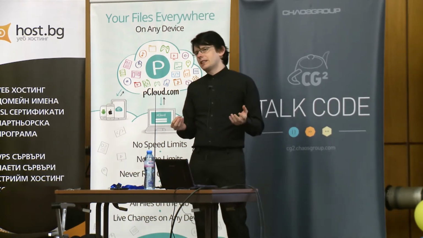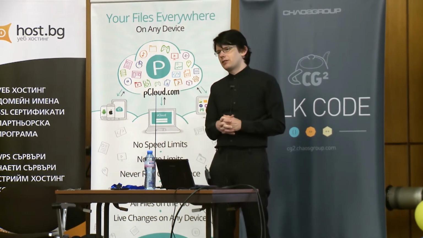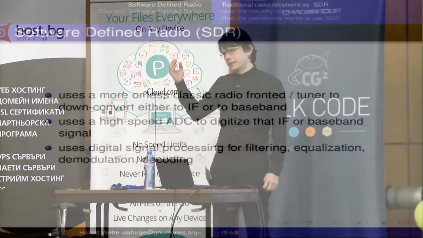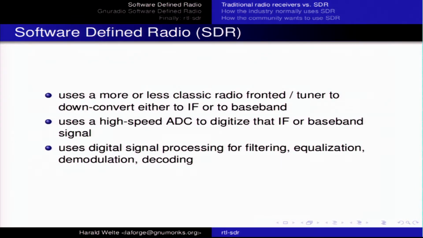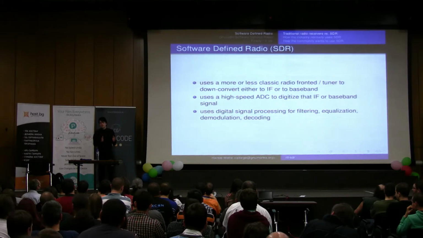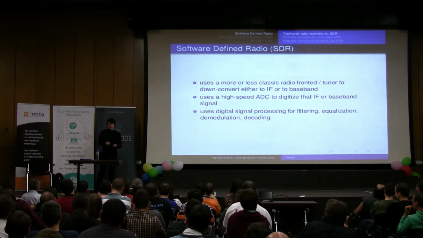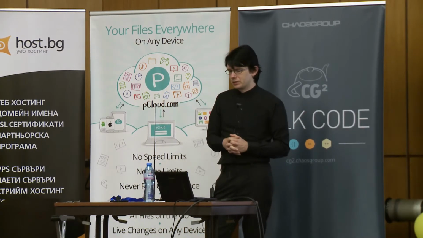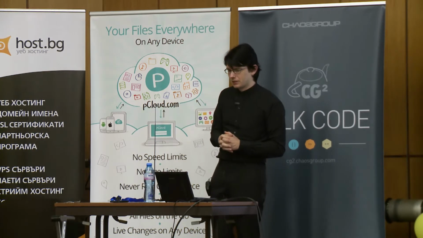And then either you have what's called a 0 IF down conversion architecture, where you take the digital signal. Let's say you're interested in a signal at 1 gigahertz, then you tune your receiver to 1 gigahertz, and it gives you a chunk of a certain bandwidth, let's say 2 megahertz of bandwidth. It cuts that chunk out of the spectrum at 1 gigahertz and shifts it down to baseband, so to 0 hertz. And then you have the signal in baseband, and it's a direct conversion, the so-called 0 IF, or no intermediate frequency down conversion.